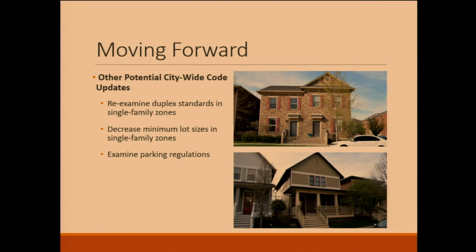A project that may have a greater impact but also take a significant amount of time and staff resources would be an overhaul of the comprehensive plan. As part of that process, we would examine existing land use designations and how they help or hinder achieving our goals related to equity and sustainability. A comp plan process would also need to be followed by code amendments. And it goes without saying that this would require a robust and inclusive outreach program.